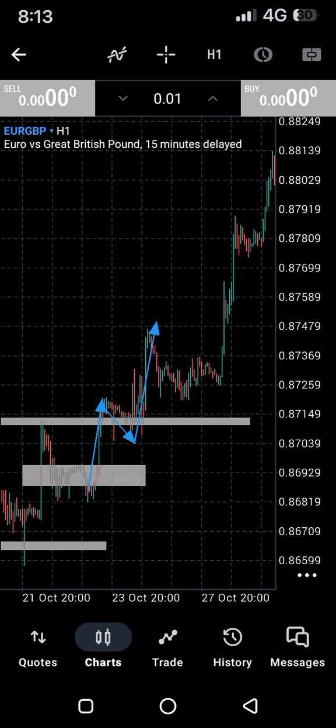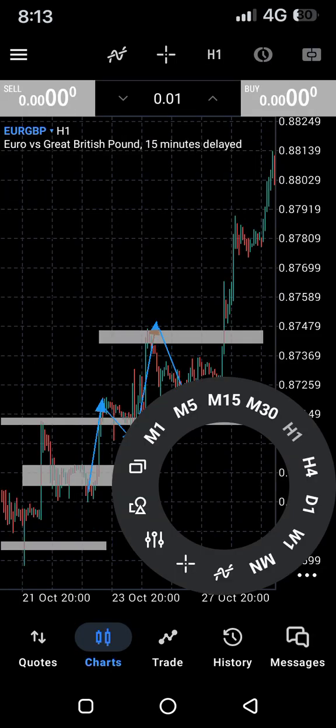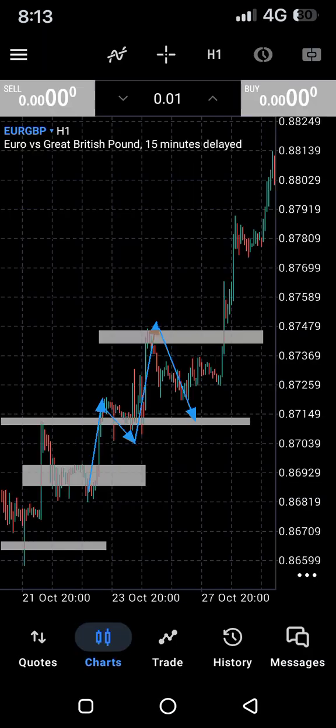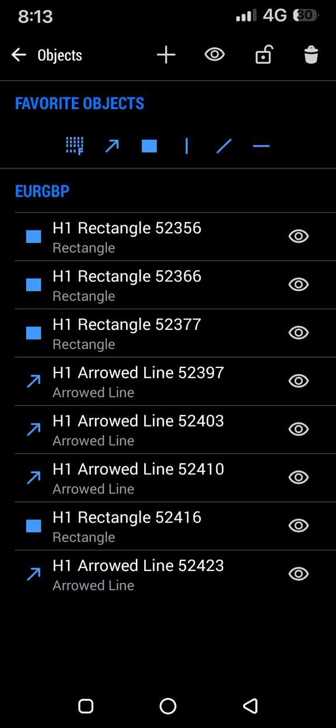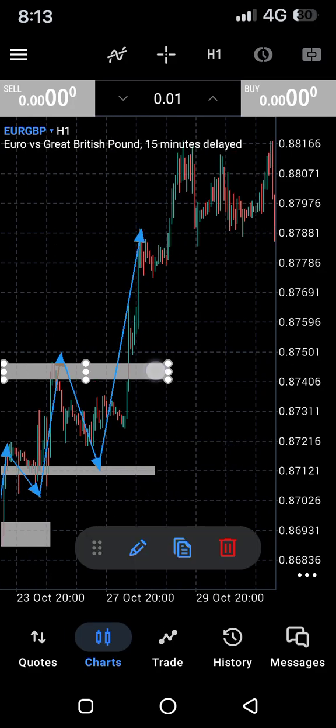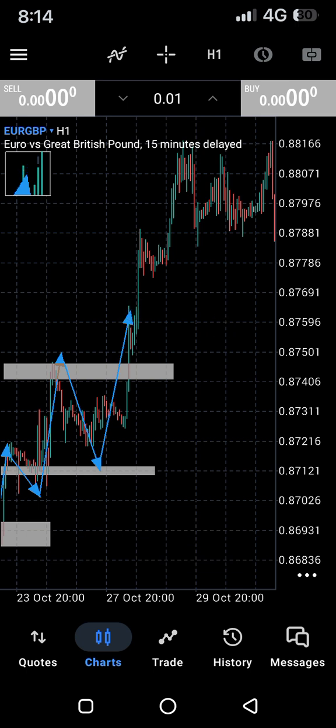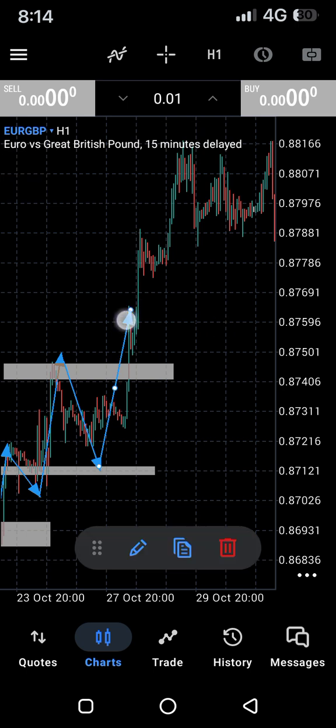Same thing happened here. Price created this high. What did we expect? We expected that if price goes above this level, we are good for buys. So we collected liquidity, and then after some time, what did price do? Price pushed higher. This is basically the uptrend, but all you have to do is wait for your confirmation. What did we see here? Price collected liquidity, continued higher. Same thing here. Price came here, collected liquidity, made a small pullback, and then afterwards we had another massive push to the upside.